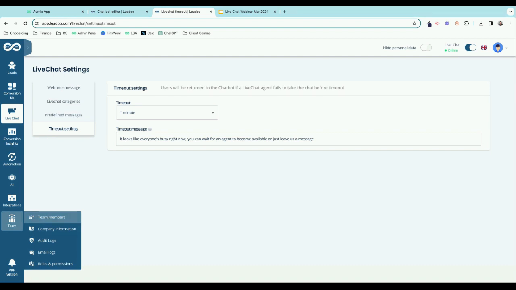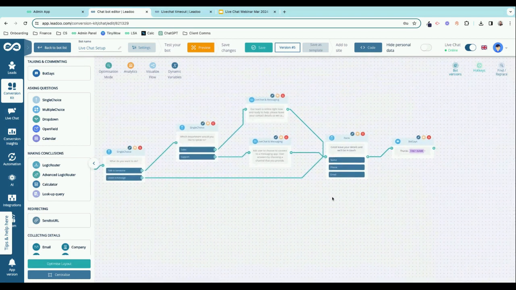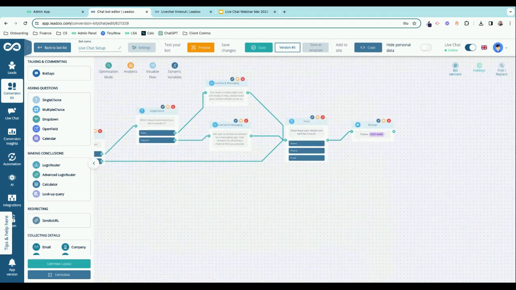Oh, there is a question here. Hang on a second before you move over. Excellent. So we've got a question that says, can you display a message when you're out of hours? So if someone's clicked on that speak to someone, there would be a message that would explain that it is out of hours and no one is available. So I'll just jump back to the actual chatbot itself.